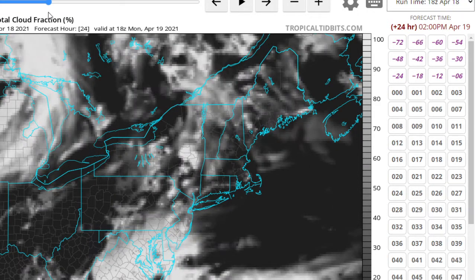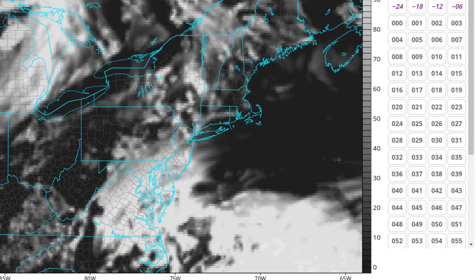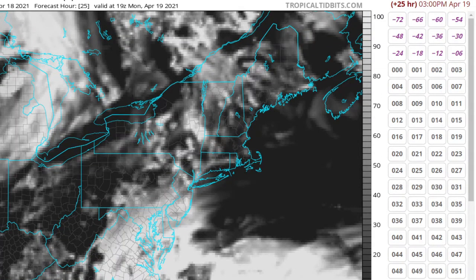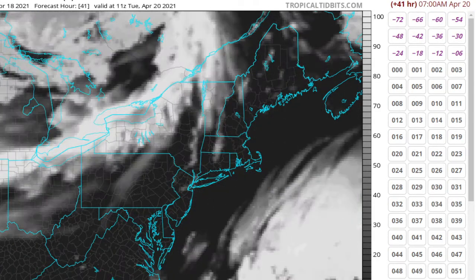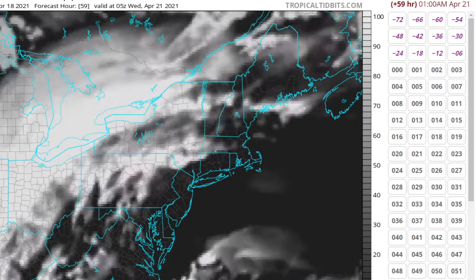There'll be sun, but there's going to be a decent amount of clouds. There could be high clouds around, too, I think. These look like a mix of high and middle level and then lower clouds, especially if any thunderstorms develop, they'll have some serious blow-off. Tuesday definitely looks a lot more promising on the RGM as far as having clearer skies.